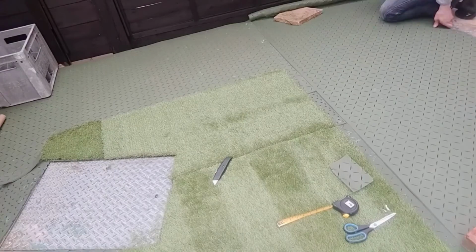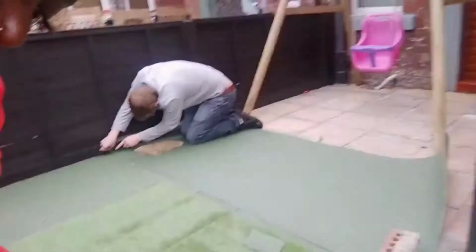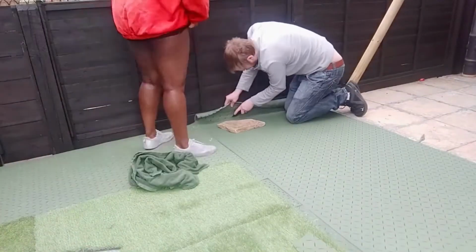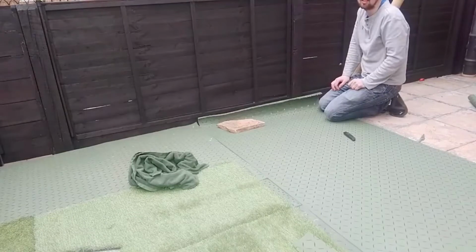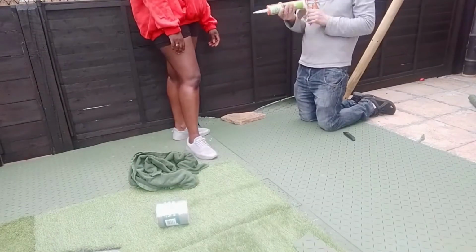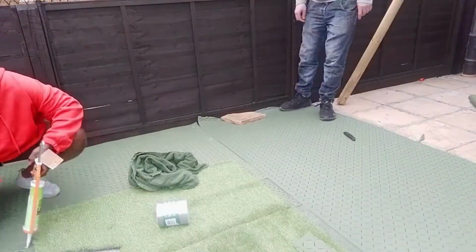Also, around your drain, you can see the difference in color, and that's absolutely fine. It's because the pieces we put around it were facing different directions, so the grass is going different directions. But to sort that out, it's very easy. You just make sure you brush over all the grass to make it look like it's going the same direction, and it's no issue whatsoever.